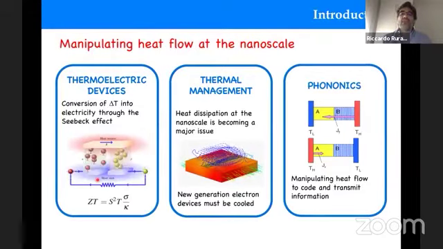Then we have thermal management, which is, in my opinion, a topic which has often been overlooked, but it's really very important in the design of nanoelectronic components and in the next generation of emerging electronic devices. So normally when you buy a new computer or you read the tech data of some new computational node, you take a look at the clock frequency, which gives you an idea of how fast your processor is going to perform.